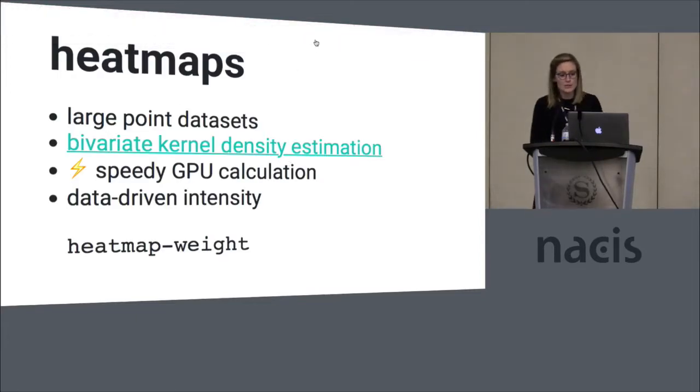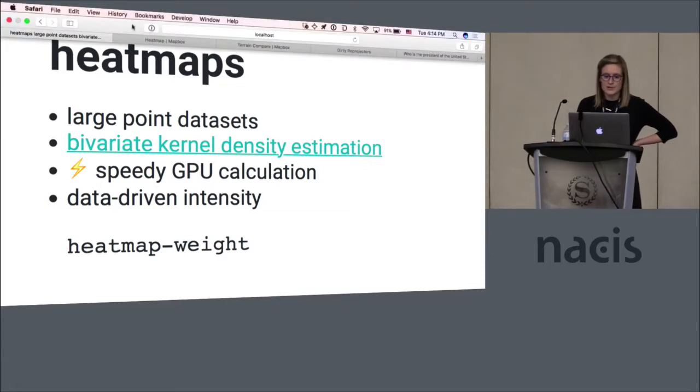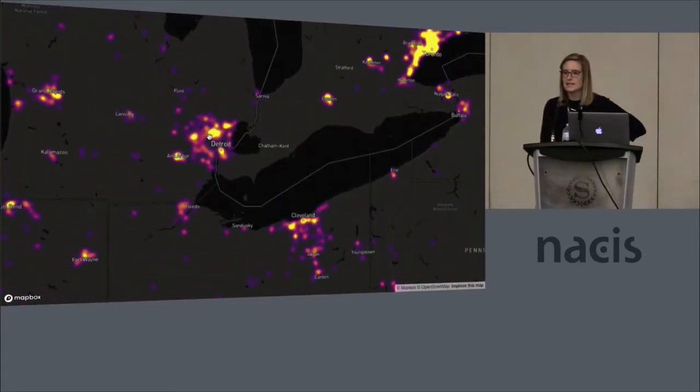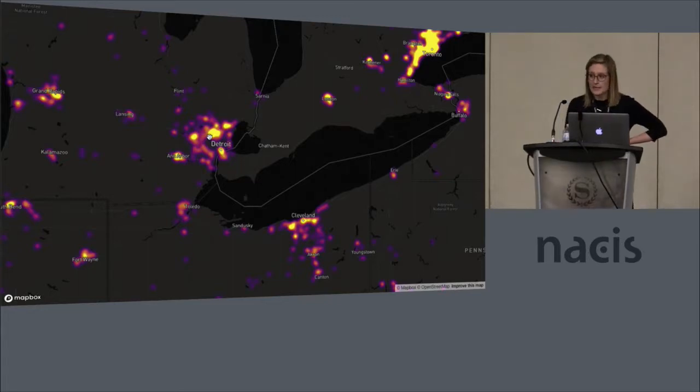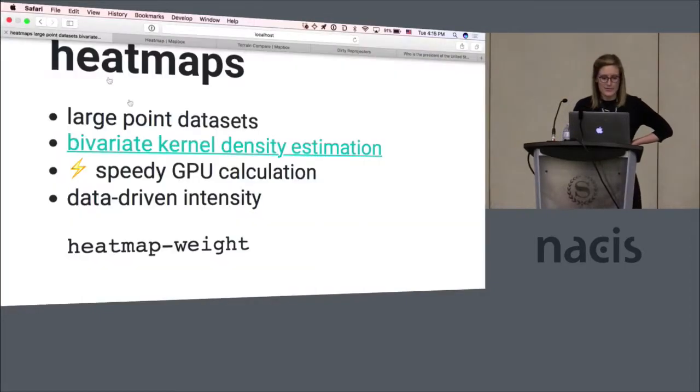Heat maps are perfect for large point data sets when you want to show density. I won't get into the mathematical definition of what bivariate kernel density estimation is, but basically it calculates the density of points in a certain area and uses that additively on the color ramp to determine the color of the pixel on the screen. It's super fast, as you could just see. This layer type was developed by Vlad, who is on our team, and he is the original author of Leaflet as well. He's really into performance, so you can always expect when he puts out a new feature, it's going to be super fast and performant.